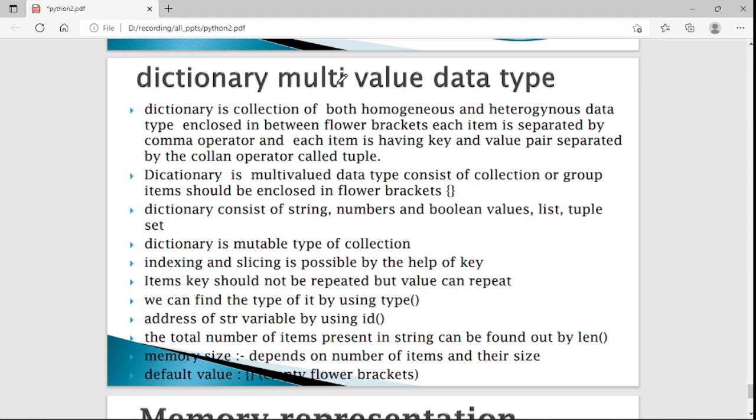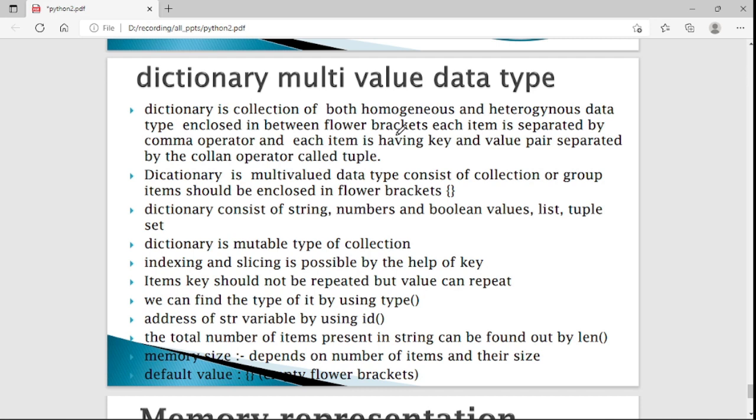Every multi-value collection in Python will store both homogeneous items of the same type and items of different types. You have to include this in every multi-value data type.